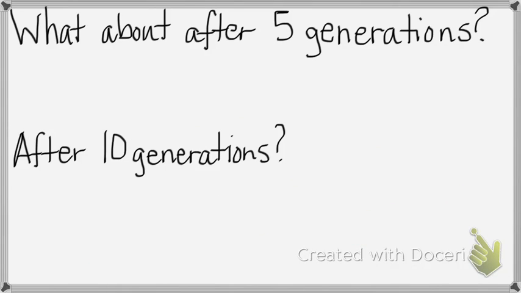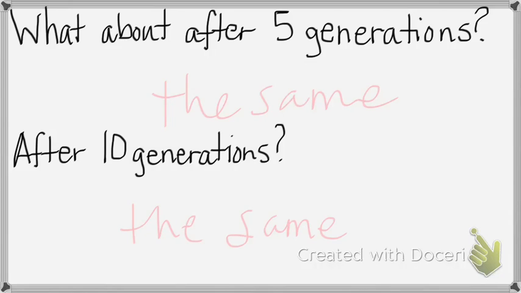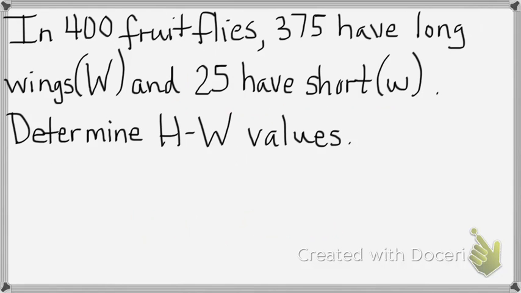Well, hold on. What if you waited 5 generations? What would P and Q be? 0.5 and 0.5. They'd be the same. What if you waited 10 generations? Same. So the answer is the same. If it's obeying Hardy-Weinberg, everything stays the same. Okay, this is the Hardy-Weinberg we did downstairs. You guys recognize it? So this one's in your lecture notes.